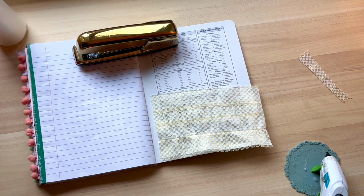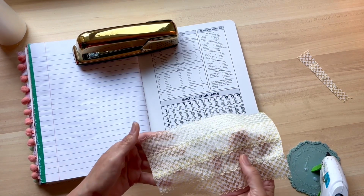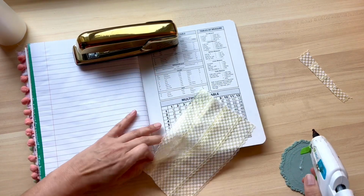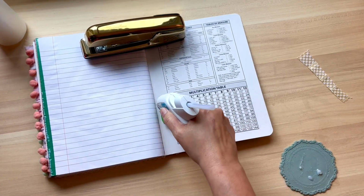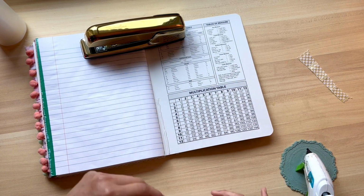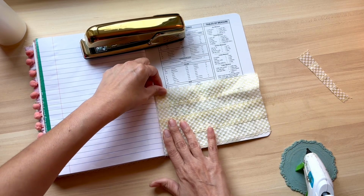And I don't know if you noticed, but I am using my new stapler. I am not using it as a stapler. I'm actually using it just as a weight to hold down the journal so that I have a flat surface to create this pocket. But I have a brand new solid gold tone Swingline stapler.